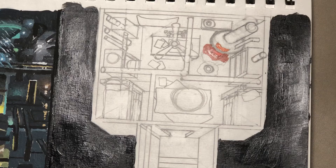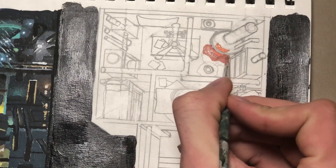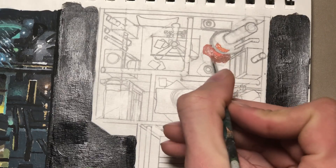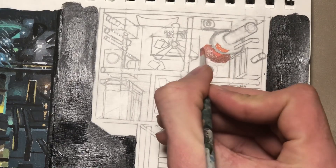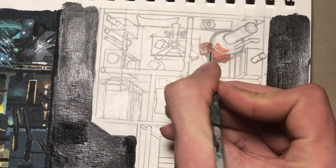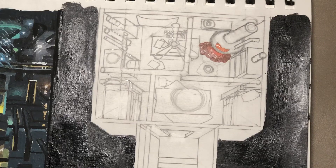And you just keep doing that. I'm going to add just a tad more black. Now when I add black, it's also going to desaturate it — meaning it's going to gray it down a bit — which is also what I want. Because that orange is a vibrant color, and as it turns away from the light source, it has less of that color from the light and more of the natural color of the actual object itself, if that makes any sense.